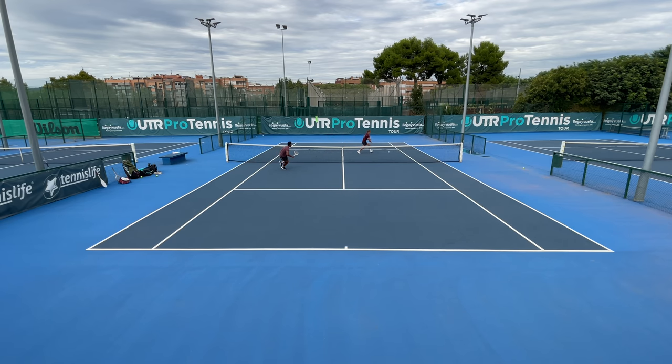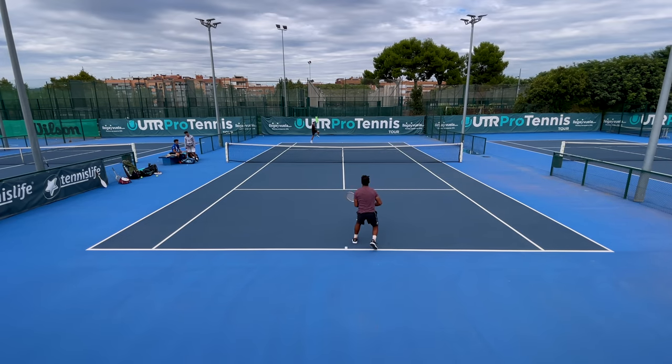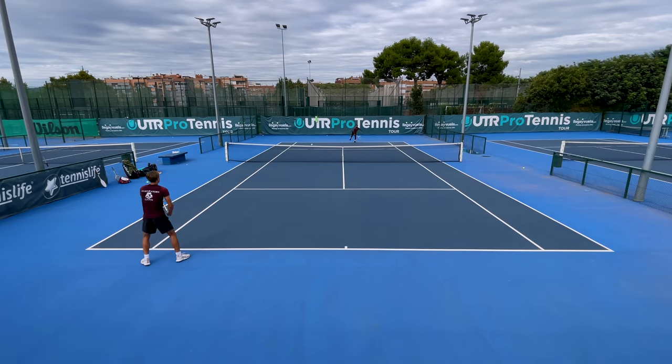My style became more elegant than usual — long slices and precise volleys were simply glorious. My two-handed backhand was supposed to be flat enough to work, but adding any amount of spin resulted in a frame shot nine out of ten times. My topspin forehands were sometimes landing in though — I have absolutely no explanation for that. Playing with these rackets was hurting me, but I got my revenge with a smash at some point. That felt so good — sorry Arik!